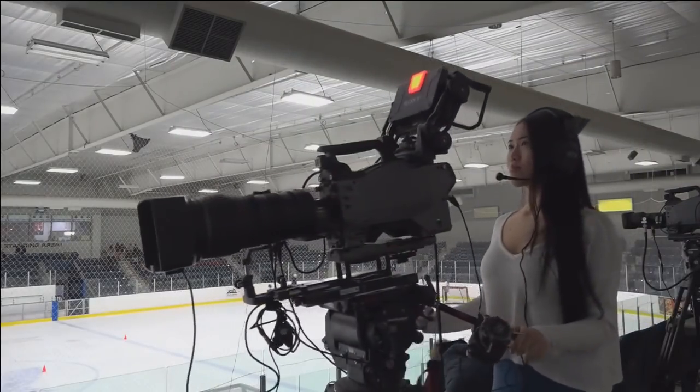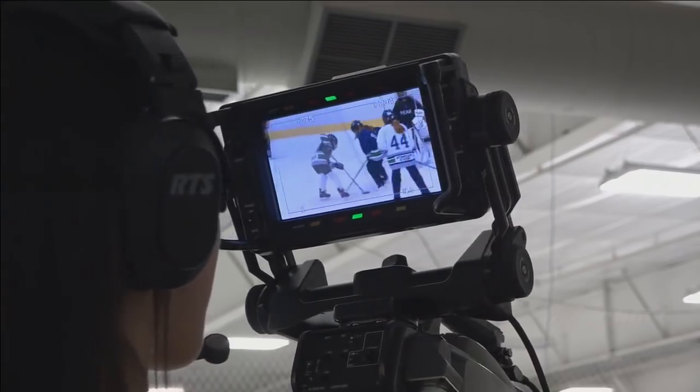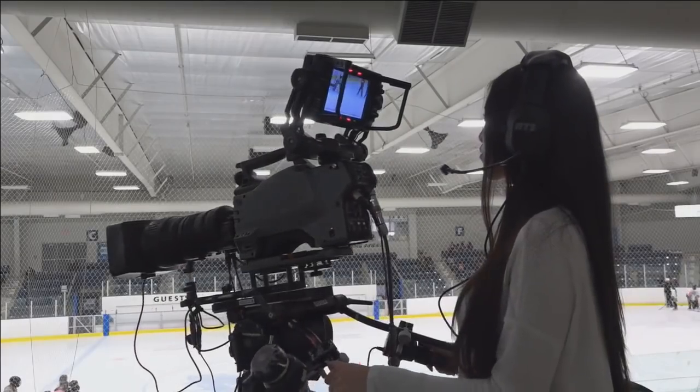With the London Nationals, I'm usually on camera 1, which is a tight shot. So I grab players' faces and I follow the puck around for the entire game. And during whistles, I'll grab either the coach or any player on the ice. I love being a volunteer at Rogers because I get to work with so many different people and I get to work with equipment and directors and producers to actually create shows and mobiles, and I can use that to apply to my future.